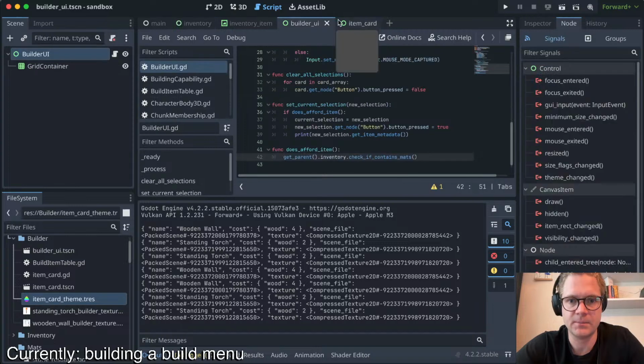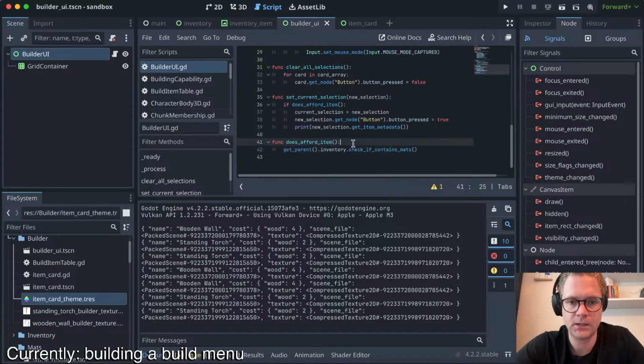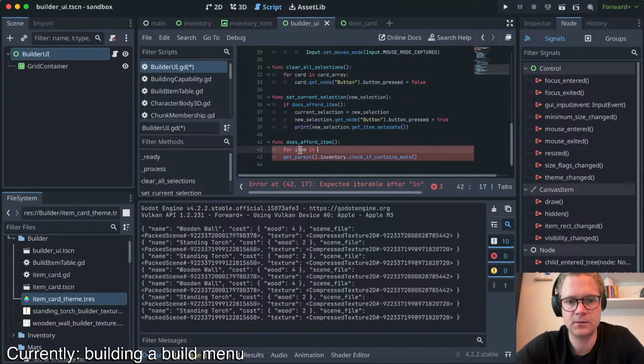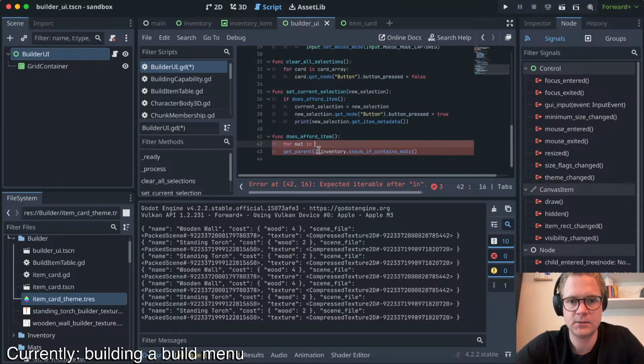So it's going to be for item in mat in item data. No, let's just do in item dot cost.